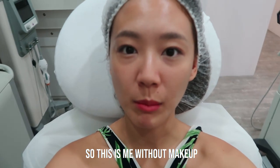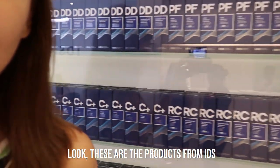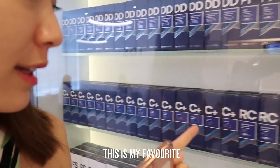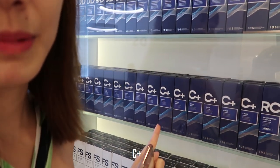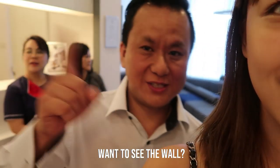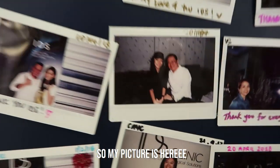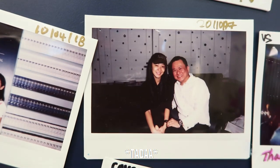So this is me, I've already got my makeup back on. So I'm done with my appointment. These are other products from IDS. Oh, by the way, this is my favorite — C Plus. I use that every day. Let's go. So just now I was finding my picture — my picture is here, my picture is here. Tadaaa!